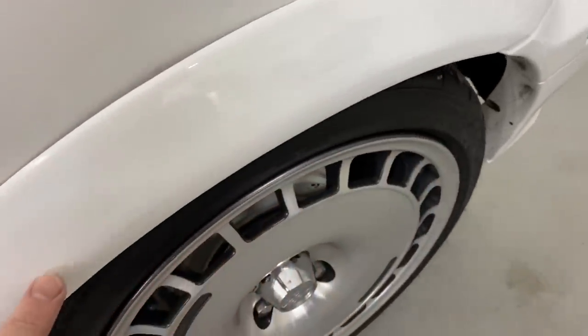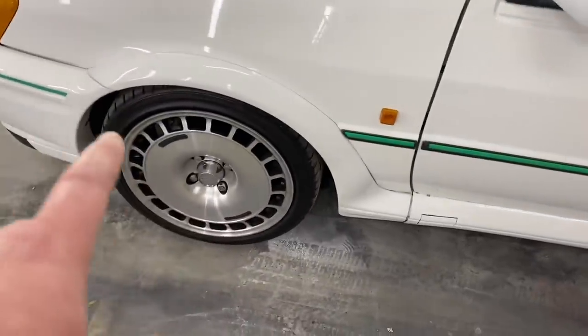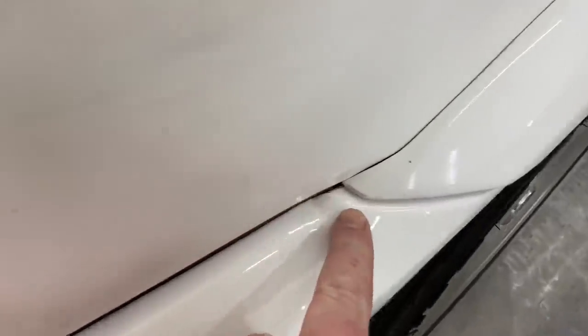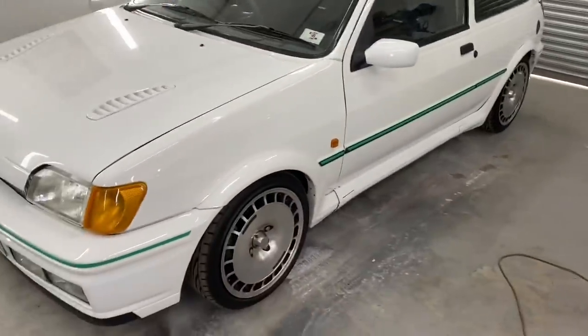My mate's just bought it and wants a few bits sorted out. He's not happy - somebody's painted it before and there's loads of bits in the side skirt, we've got some bits in the paint up on the rear quarter. The hinge on the door needs sorting out because of the gap. He's not happy with all the kit fitted and one of the rivets has popped off, so we're pulling the whole kit off and going to paint the front part of the kit as well. There's paint missing - like a burn through - and loads of rubbish in the paint, quite a bit of silicone going on in this wing too.